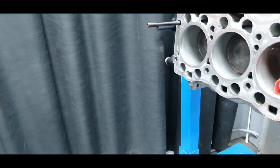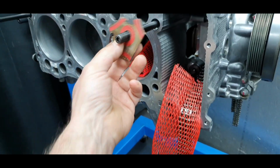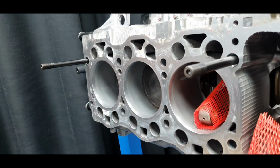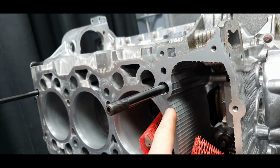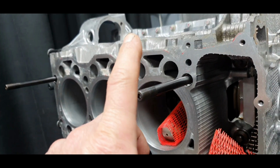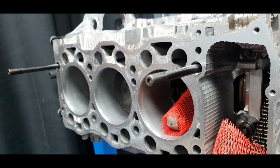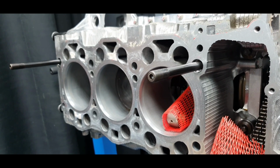Yeah, okay. I also got a piece of the head gasket. I tried before. Screw it, you know what I'm going to do? I'm going to leave the studs for the end to see if we have to remove material from the deck or from the cylinder head. And then I'm going to check that again. I can also make a test with the old head gasket at the end and put the stud in and see what's happening.